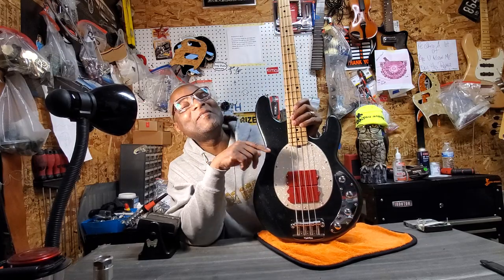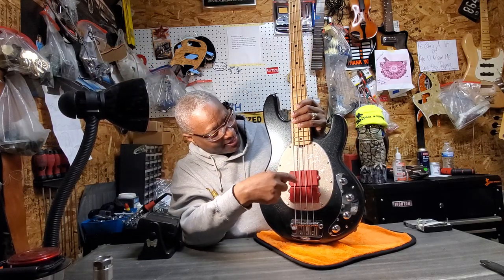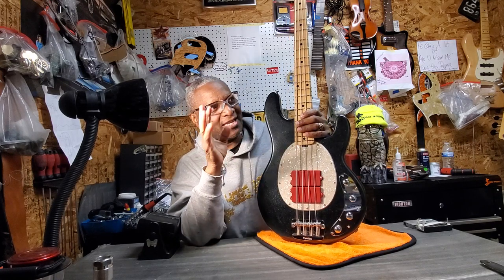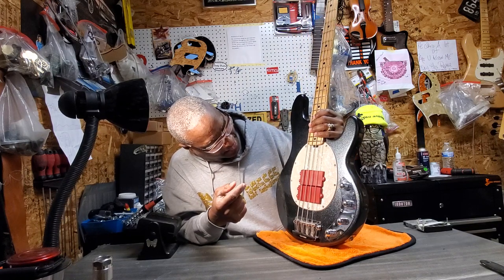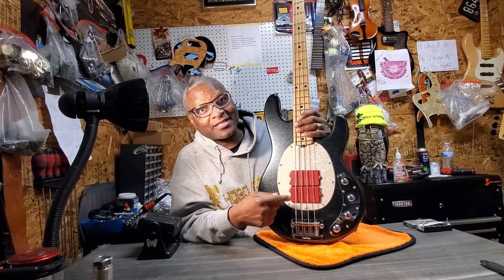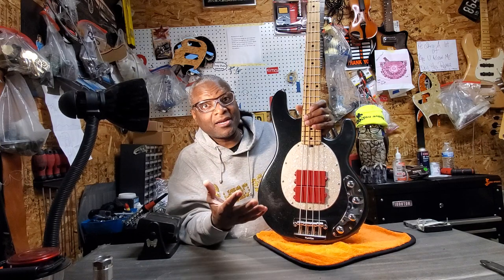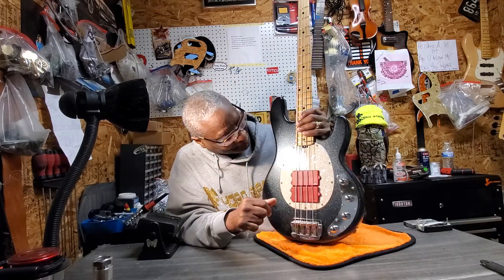So let me tell you what I did. You got to see this. Underneath the pick guard, it was all routed out for another pickup. Obviously they didn't like where it was, because the mainstay of a pickup is probably right here. That's the mainstay. But somebody started routing something else out, and they didn't like it, or they wanted another position and didn't quite get it. I'll leave it right there.